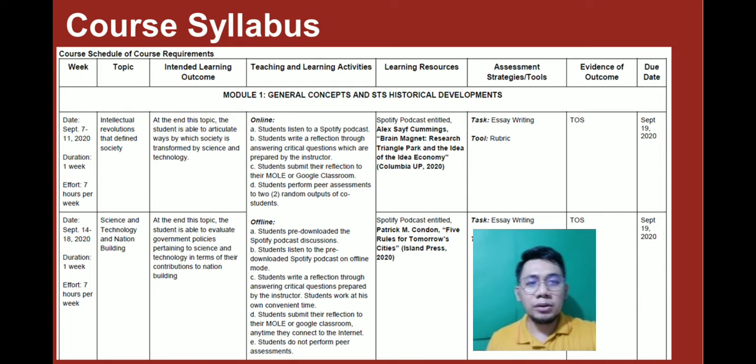For module 1, the two required reflection papers should be submitted on September 19, 2020. That is the first deadline for this class, so I hope you will mark your calendar.